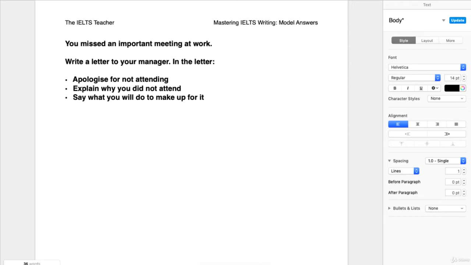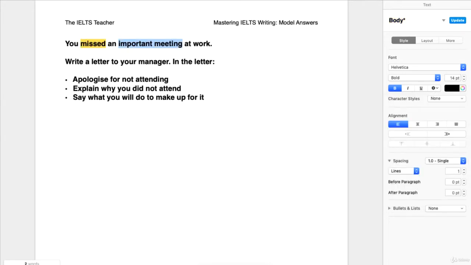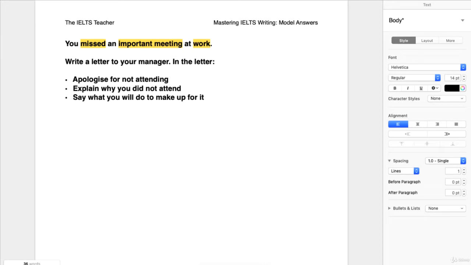It's not like the previous letter in which we had lots and lots of features to reference. Instead, what we have here is a task which is rather bare bones. Of course, we'll still need to highlight the keywords. Won't take us very long. Let's do that here. So you missed an important meeting at work. I would not begrudge you if you did not highlight the keywords here, particularly at the top. It's hard to really miss the keywords. It's really the whole thing. But it's just good to do out of habit, to practice the habit of doing so.